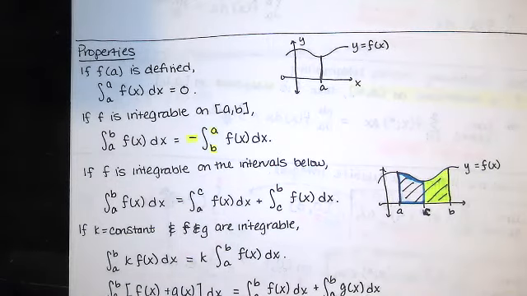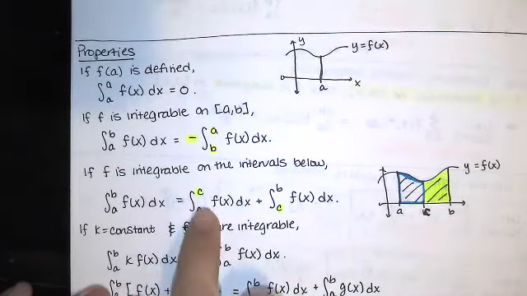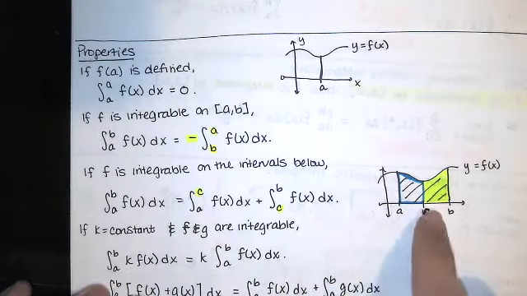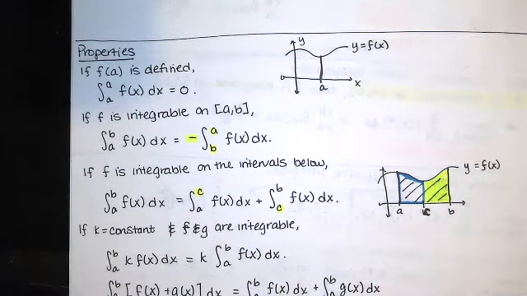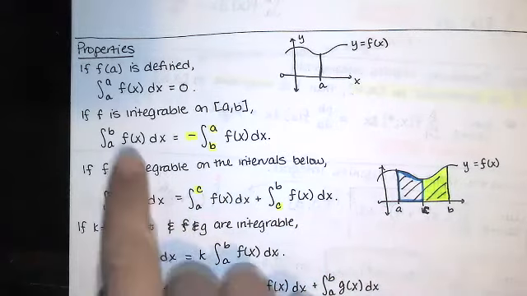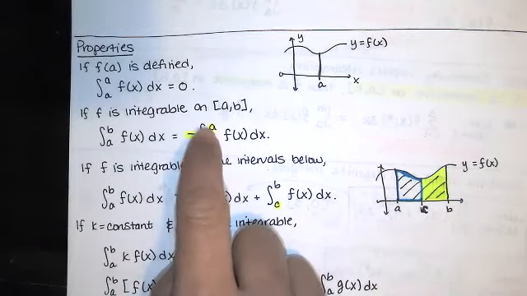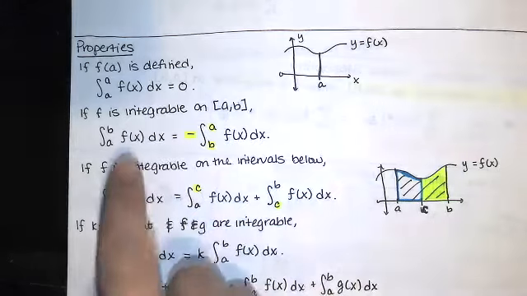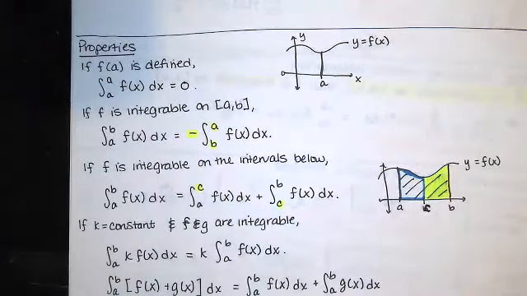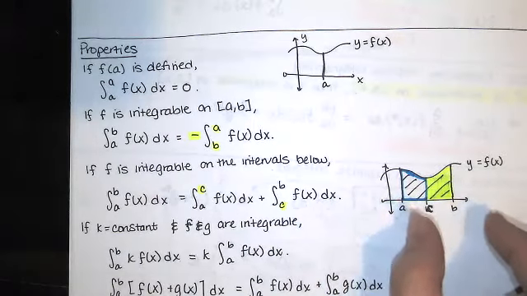Notice the way that these are arranged though. I've got a as my lower limit here, and b is my upper limit over there. So we go from a to c, that's the middle one, and then from c to b. Now this property actually holds if the numbers aren't necessarily in this order, because the number at the top does not necessarily have to be larger than the number at the bottom. Usually it is. Usually we integrate from a to b, where a is the smaller number and b is the larger number, but we could flip it and then just multiply by -1. This holds all the time, but this is sort of the way I think through why it holds.